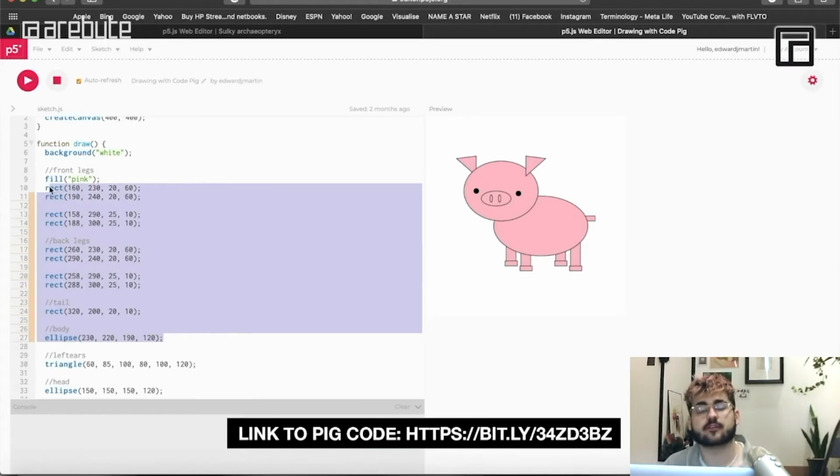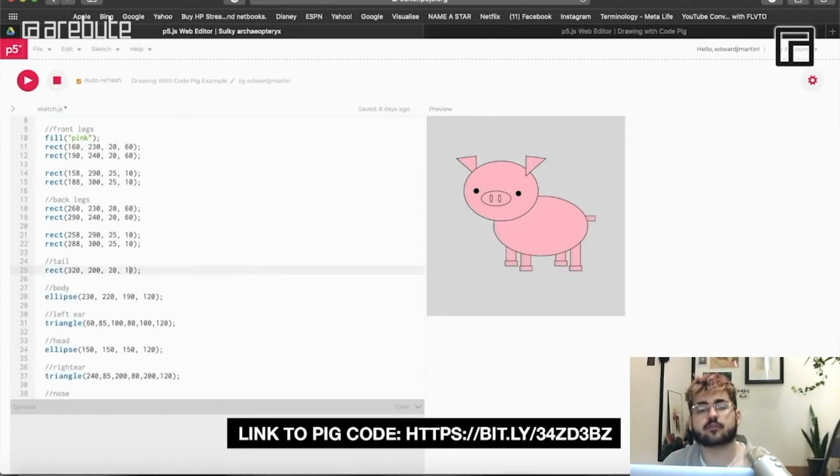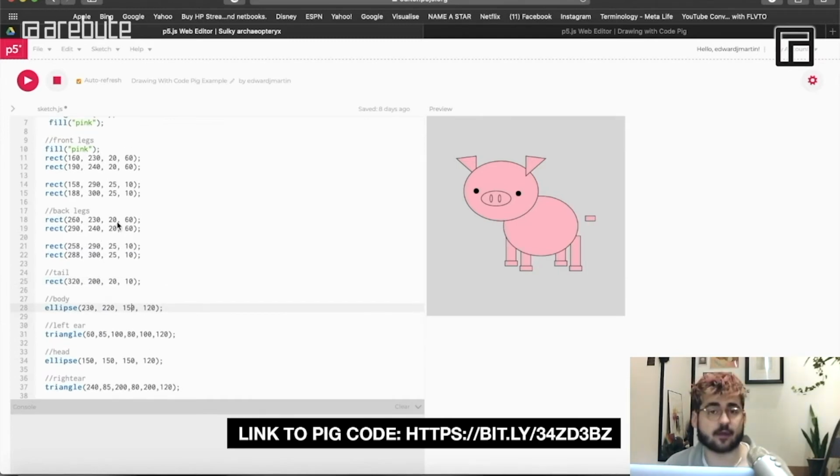But what I want to do now is jump ahead and start drawing the cat with you guys. But obviously we haven't drawn the pig's body. So I'm going to put a link on screen now. If you search this link at the top in your internet browser, it will take you to this code that I'm using, which will help you with some guidance on how to finish off the body.